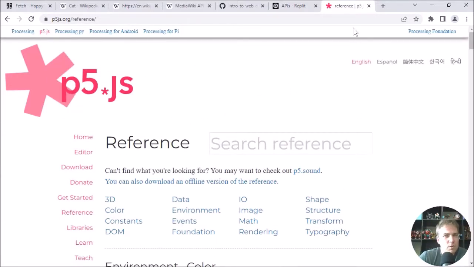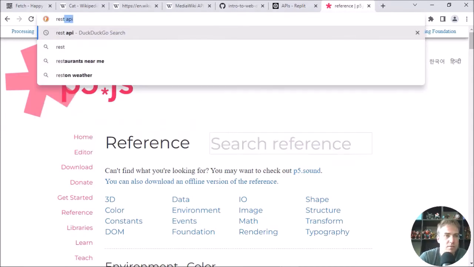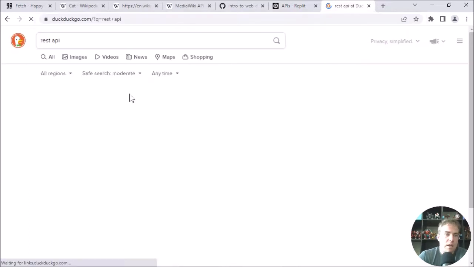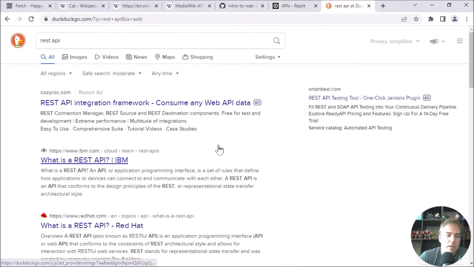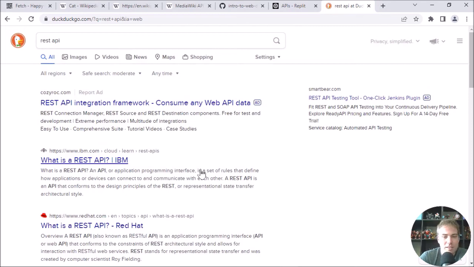But most of the time when people use the word API, especially if they're talking about web development and JavaScript and HTML, they really mean a specific kind of API. They mean a REST API or a RESTful API. And REST stands for, I don't even remember, representational state transfer. I wrote it down over there. You can't see that, but representational state transfer. That's REST.